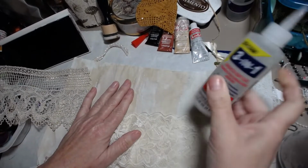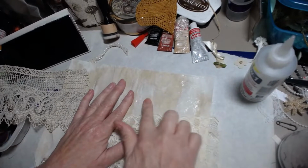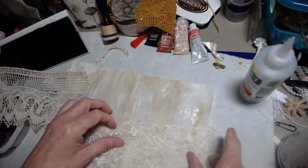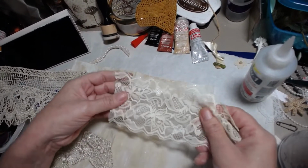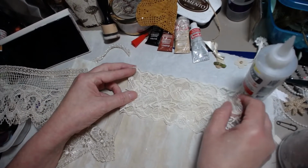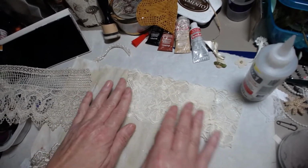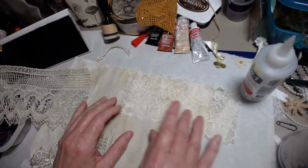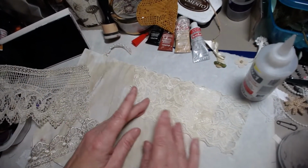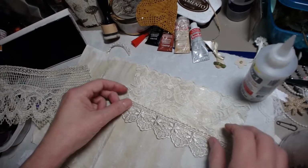And I like to take my finger, or if you have a sponge, because I don't like thick lines. And because this glue most of the time will go ahead and just roll off your fingers anyways. And then since my edges are not cut straight, I go ahead and place it where I want it. And a lot of times I like it to peek over the top so that it will show above. And I didn't do it too much, but you'll be able to see a little bit peeking over the top, so it'll show when the book is closed. And you can do it to your taste, you know, whatever you like, how much, how little, not at all.